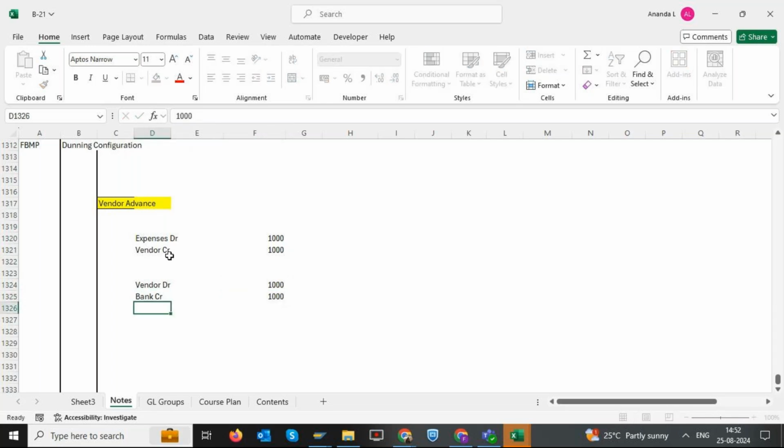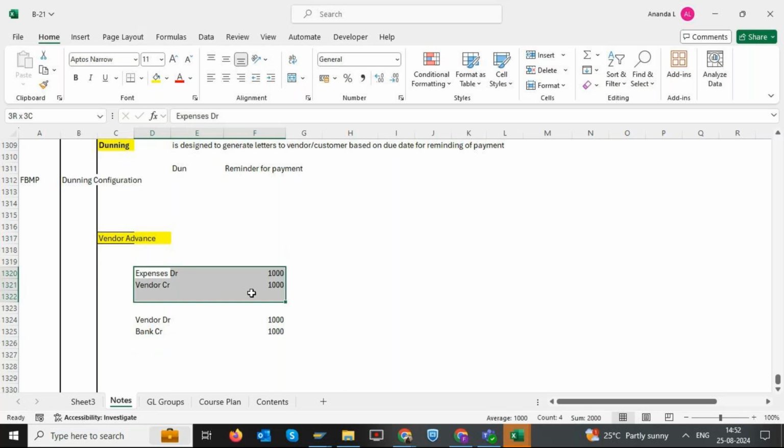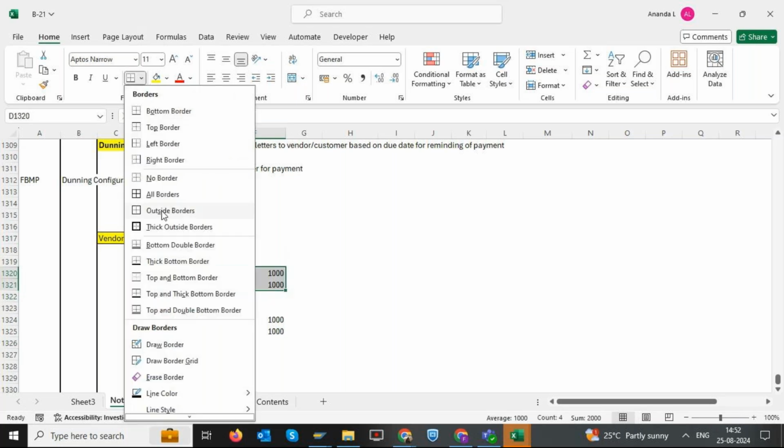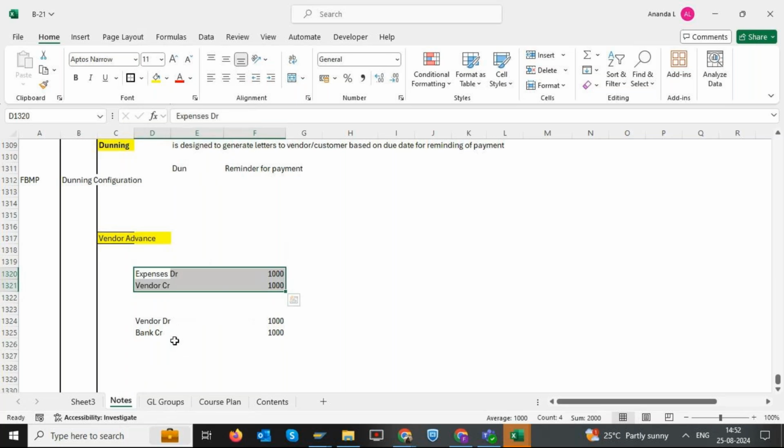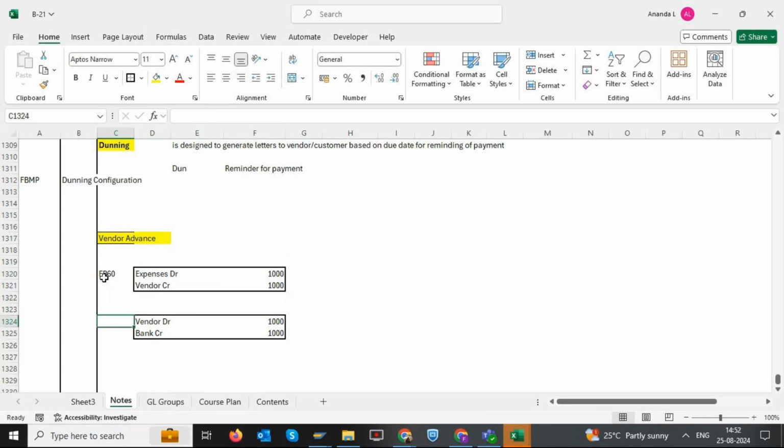So this is what normally happens. We take some service or product from a vendor and book a liability. That is, an invoice will be raised, so that will become an open item. And in F-53, we make a payment. This is what we do in FB60 and in F-53. This is a normal entry.